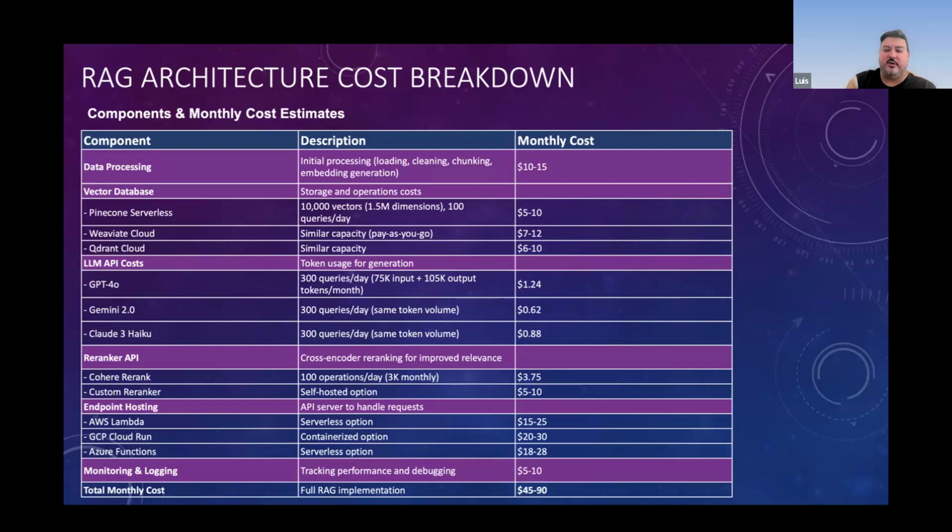So again, this is just a quick estimate. I put this in here because you might use this in your own proposals when you're suggesting a RAG. I put different types of databases, different types of LLMs, and the cost of running 300 queries a day. Again, this is not including chat history. This is simply someone asking questions. Simply have your own component of, okay, if I were to build a RAG that has very small embeddings, we're only looking at 10,000 vectors.